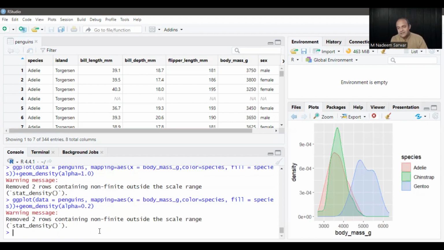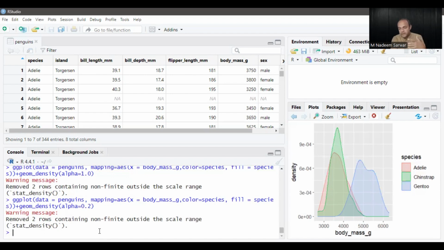Now let's add one more thing to it. For example, let's suppose I do not like to have these labels of Adelie, Chinstrap, Gentoo on the side. I want them within the graph. For that, I need to introduce another layer, which is annotate, and then I need to specify the position according to the x-axis as well as the y-axis.